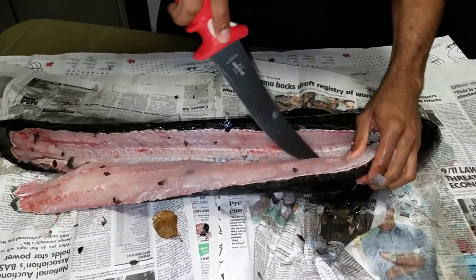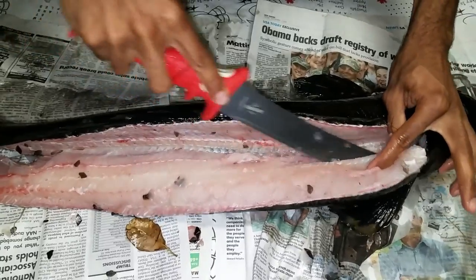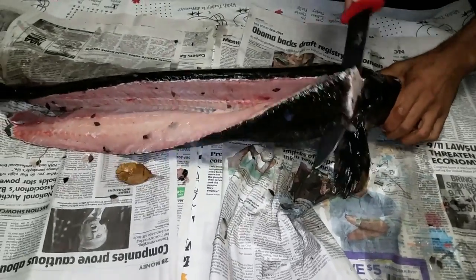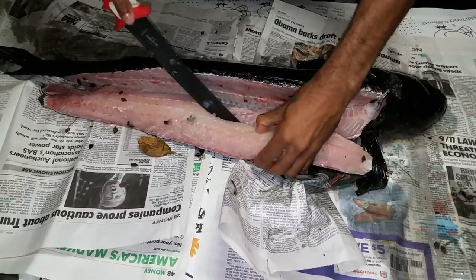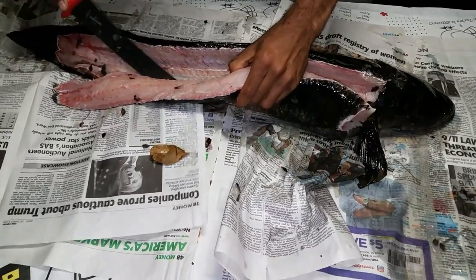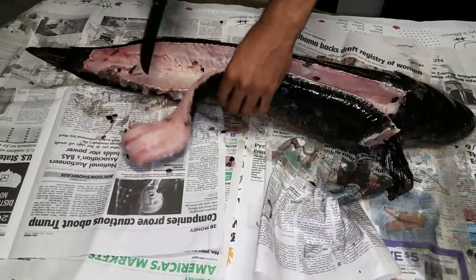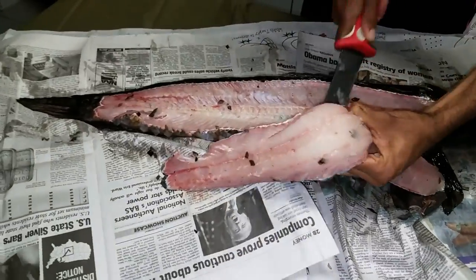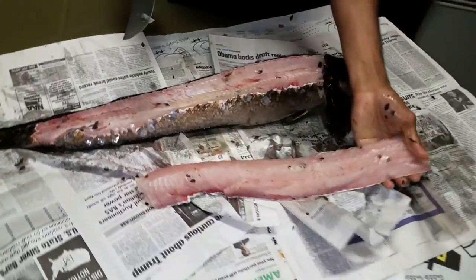So I'm gonna cheat. If you look while you're filleting, you can see the rib cage. So let's not even waste our time with that, right? Cut right through. Not missing anything. Right along the rib cage, nice and smooth. Now just finish it off. No ribs, no bones. Just a big, healthy fillet.